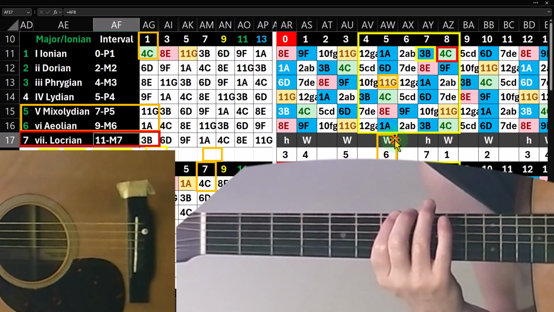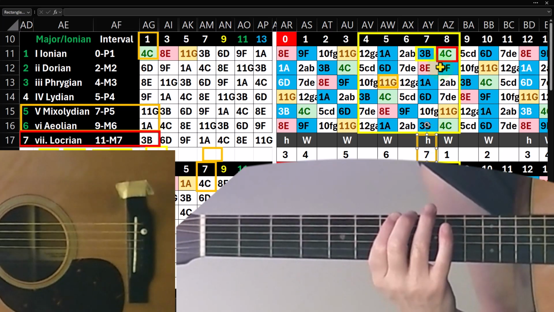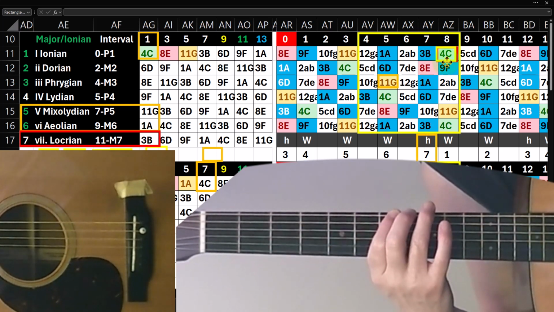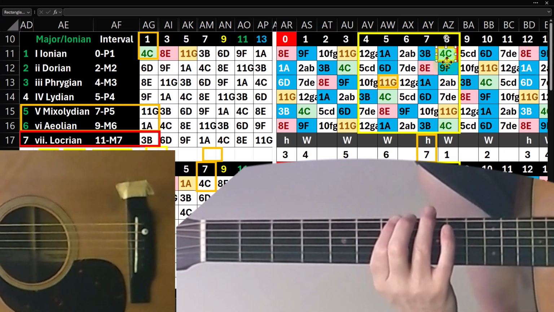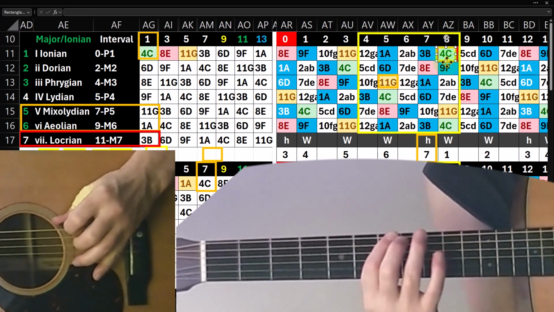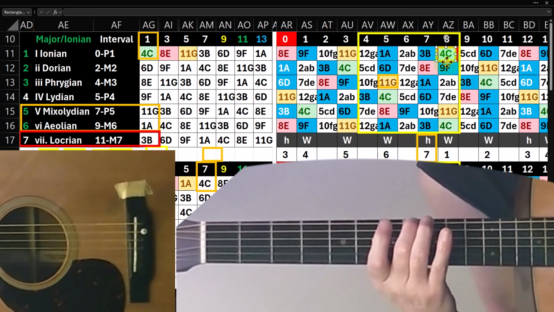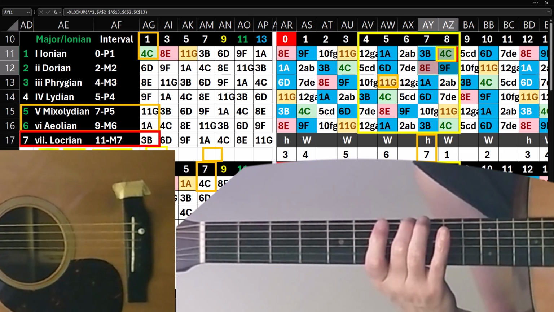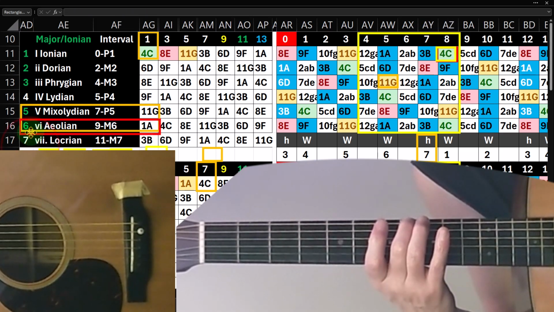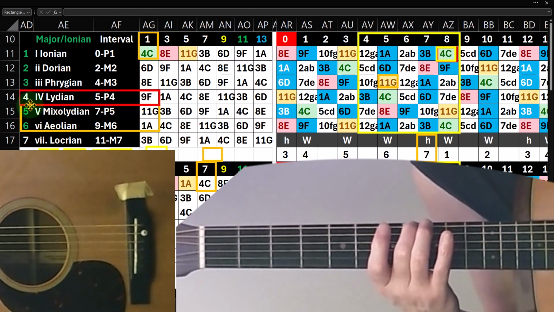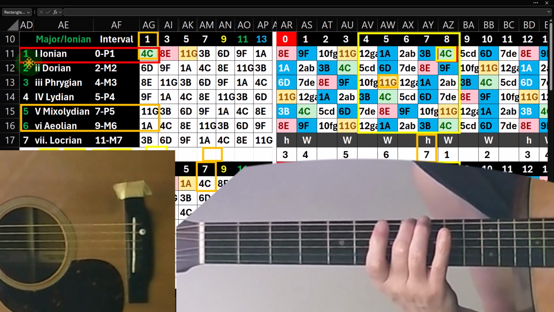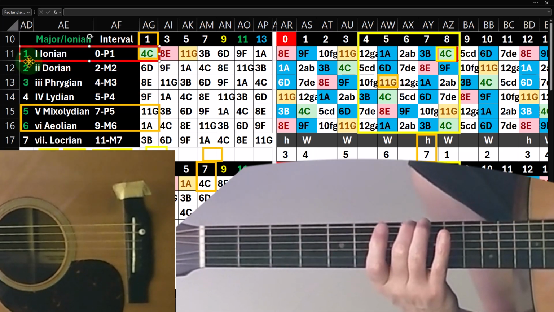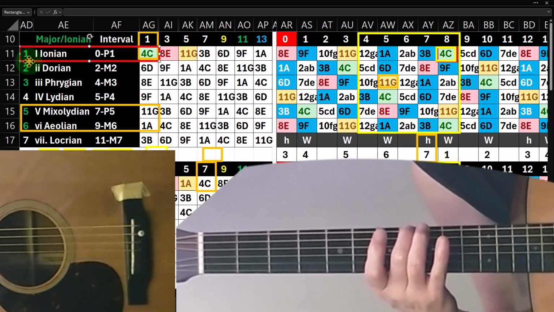We're going to go now from the 7 to the 8, which is a half step, going from the 7 to the 8, which is back home. So 7 to 8 goes from the B to the C. In our case, we're at the top right of the house. This is what I call C's house. He has the penthouse in the top right, going from absolute mode number 7, Locrian, to absolute mode number 8, or 1, Ionian, otherwise known as the major scale.